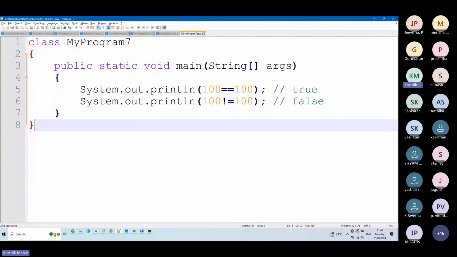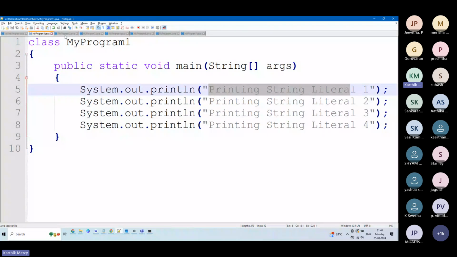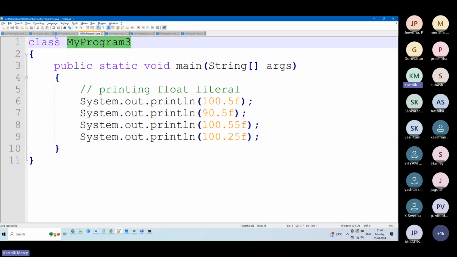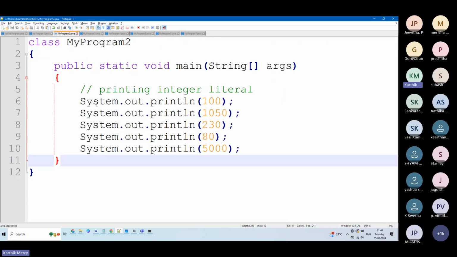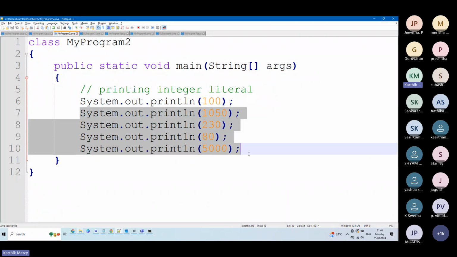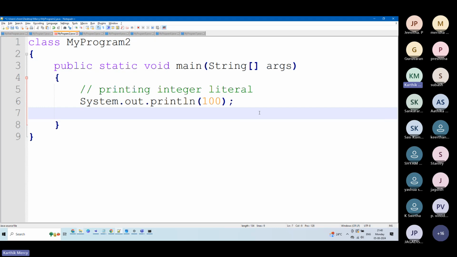Instead of writing a new program, guys, what I want to do is go to my program number 2. What I want to do over here is remove everything.